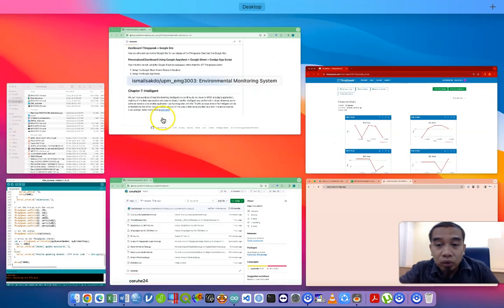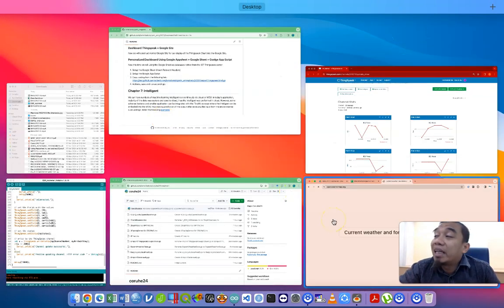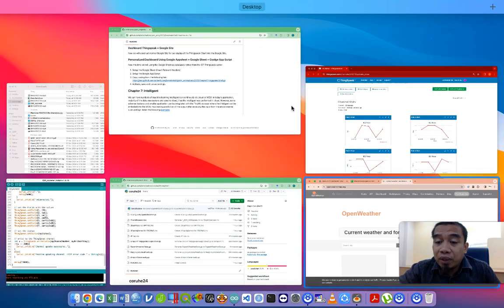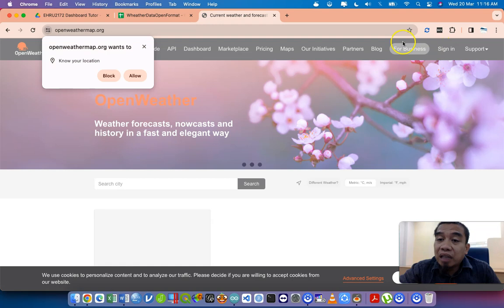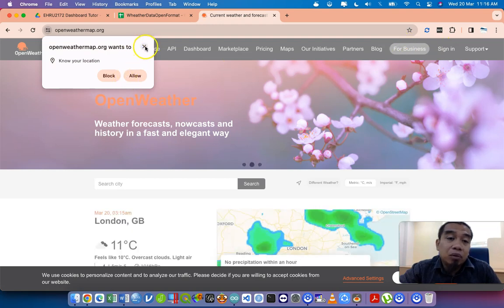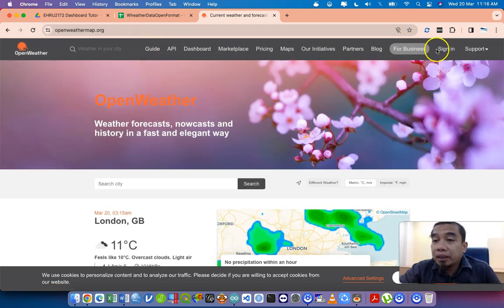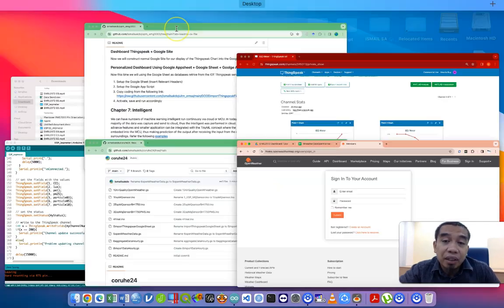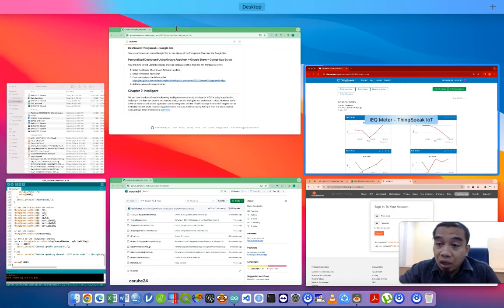Okay, saya tunjukkan example. Sementara saya celoteh ni, anda boleh register anda punya account dan juga buka Google Sheet kamu. Jelas? Tadi dah buka Google Sheet, dah sedang buka anda punya Open Weather Map. You go to the sign in and then go for sign up lah. Okay, selepas sign up, maka tuan-tuan dan puan-puan boleh terus menggunakan dia selepas ini. Not registered, create an account. Okay, tolong create an account.